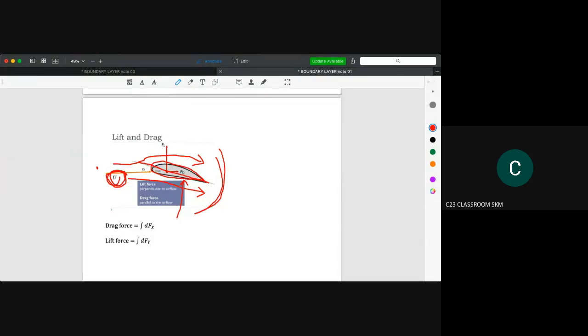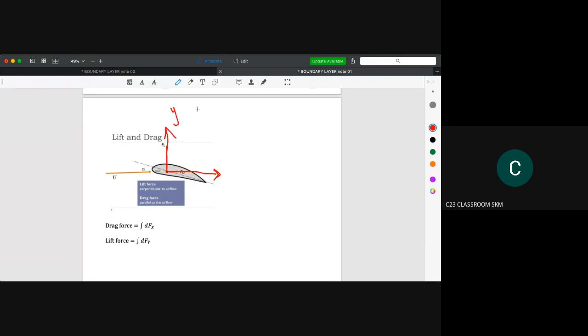To differentiate between lift force and drag force: the drag force is the force that occurs parallel to the airflow. If you find a force which is parallel with the airflow like this, you could call it a drag force. The lift force is the force that is perpendicular to the airflow. So in this diagram, you will find that the drag force occurs on the x-axis, and the lift force occurs on the y-axis.